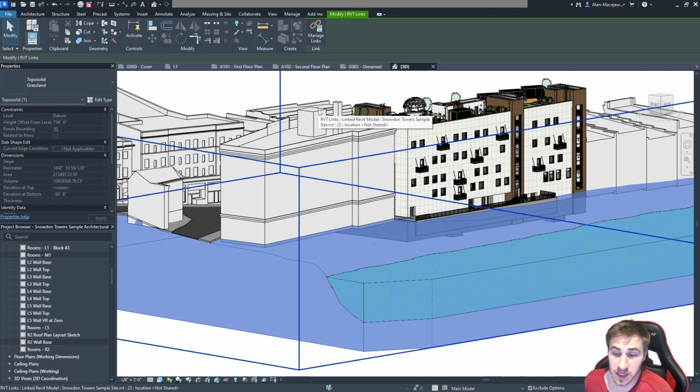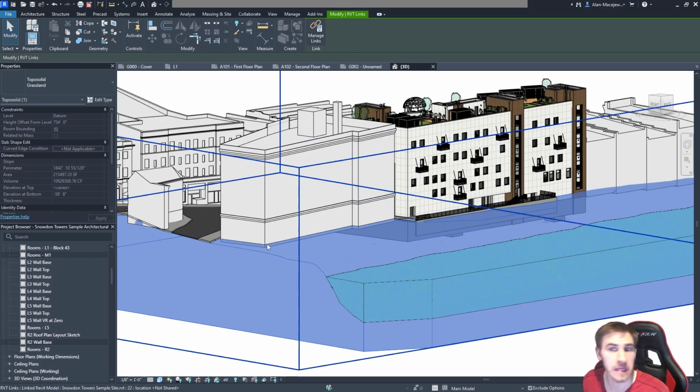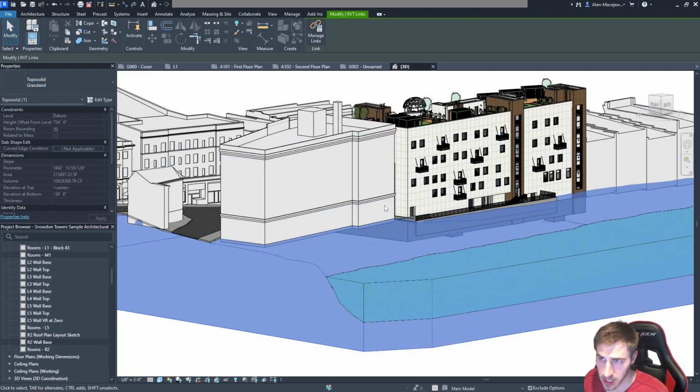Well, it means that our topography, if you have used Revit topography before, which I'm sure you have, it always comes out as like this plane or a series of planes, and there's nothing solid. And the only way to get something solid or to cut through it is to make a section box, or basically trick Revit into showing dirt underneath the top of the topo surface, which is a bit silly. It's unrealistic. It doesn't make sense, but that is all changed with Revit 2024, which is amazing.